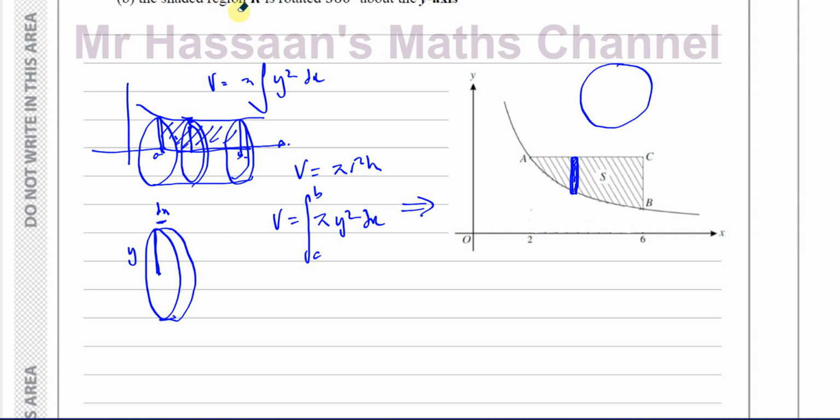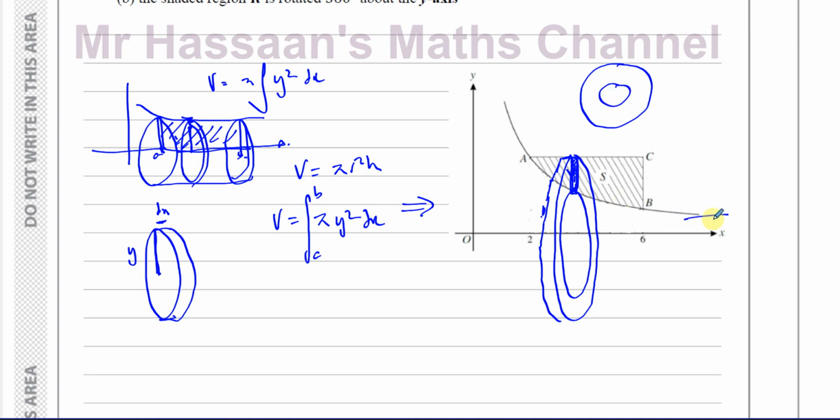It's like the whole thing is coming outside of the page and wrapping around the x-axis, going back inside the page. Okay, but you see, it's only going to be that part. That's the part that's going to come out of the page, and it has a small little thickness. So if you can imagine looking at that on the side, you will end up with something that looks like this.